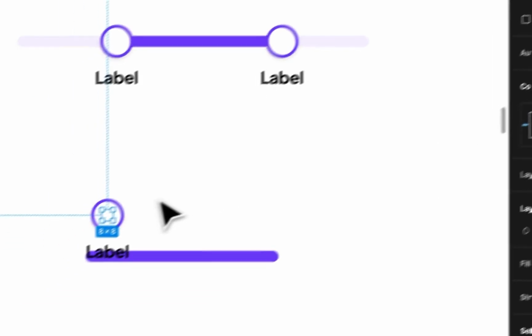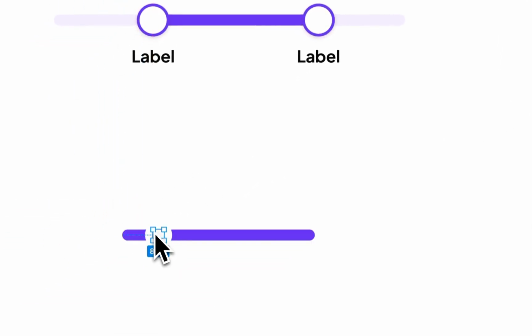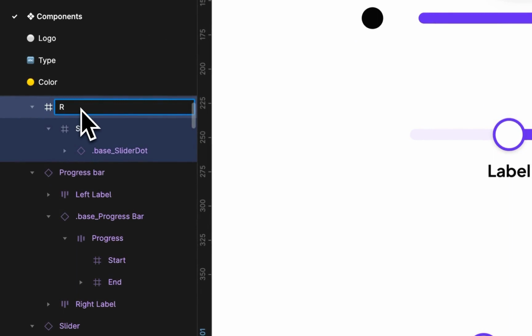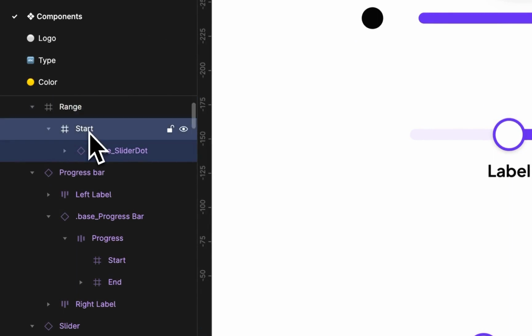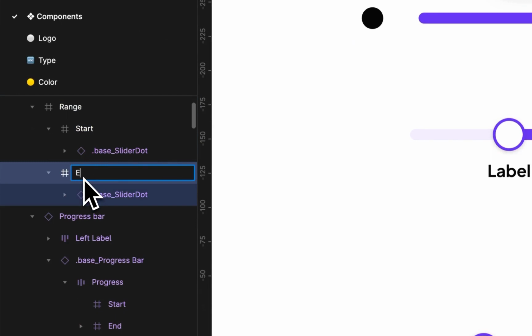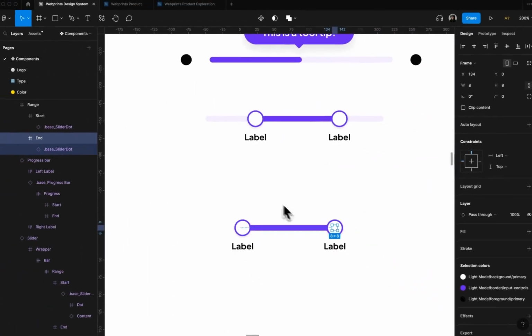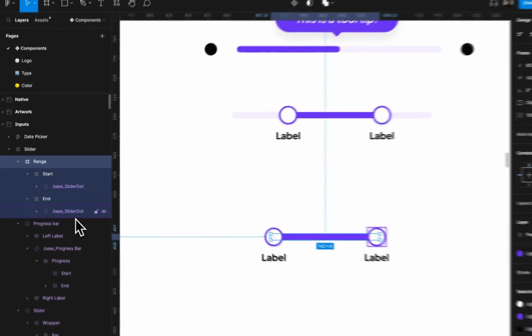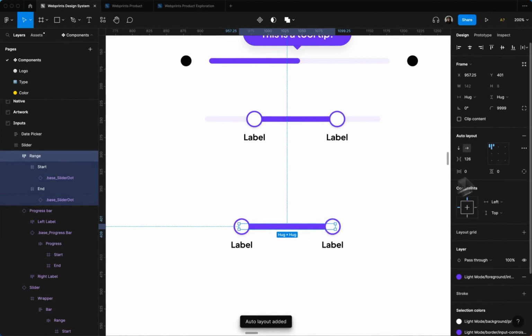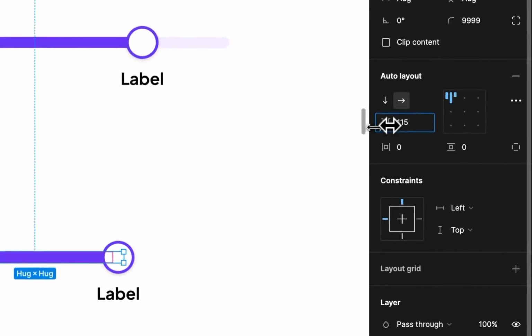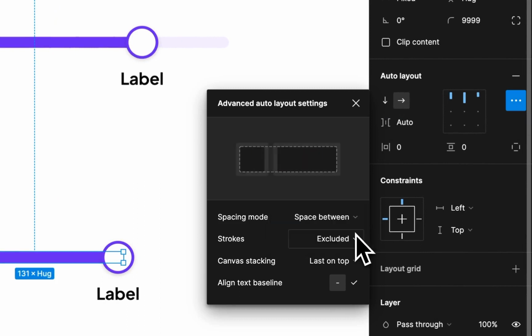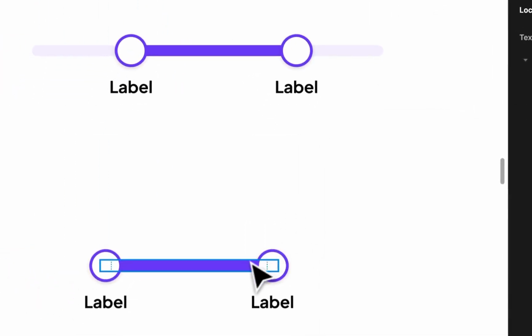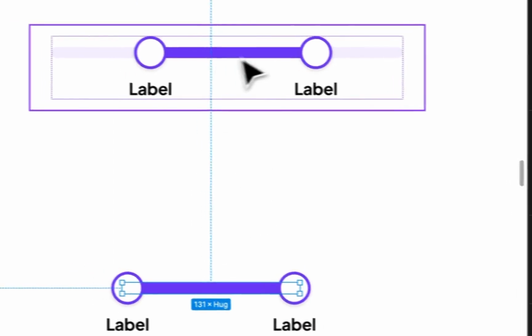And then remove clipping so it shows up. And then I'm gonna drop that within here and left align it. And then I also need to remove clipping. Let's call this range. And then I need my endpoint. So I'm gonna duplicate that, call it end, and then I'm gonna align it to the right. Let's throw an auto layout around there. And then instead of having the gap here, we're gonna set this to space between. So we essentially got our foreground made.